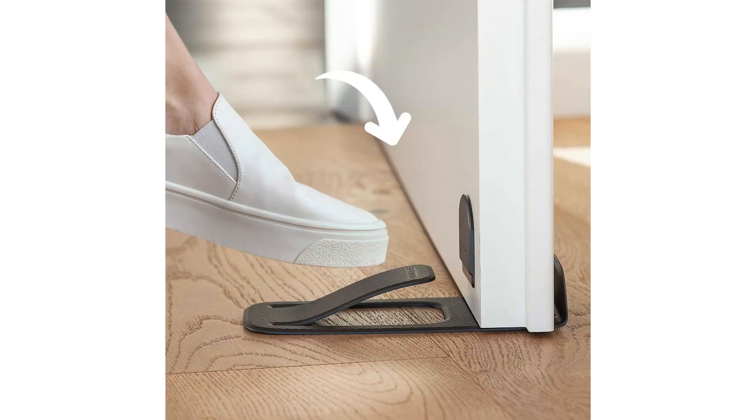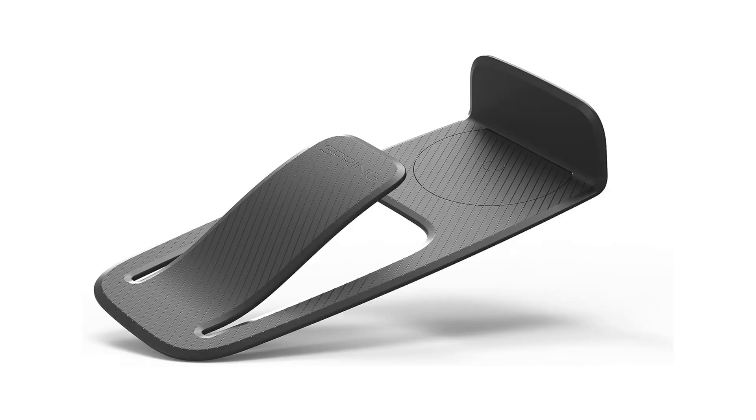In conclusion, the My Unique Door Stopper offers a combination of protection from slamming and easy mounting, making it a valuable addition to any property. Its durable construction, noise-reducing properties, and seamless integration with any decor make it a top choice for those seeking to preserve the integrity of their doors and walls.